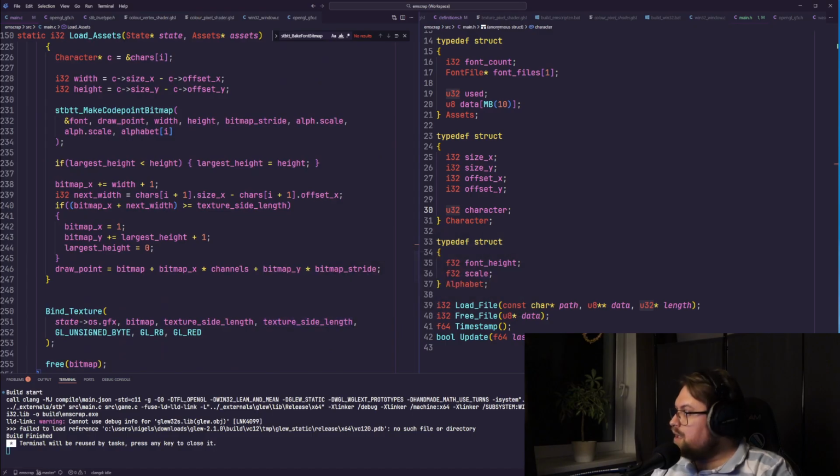Okay. Now if I actually want to use this, I need to calculate the UVs. And not only do I need to calculate the UVs, I need to calculate the position of the characters in relation to each other.